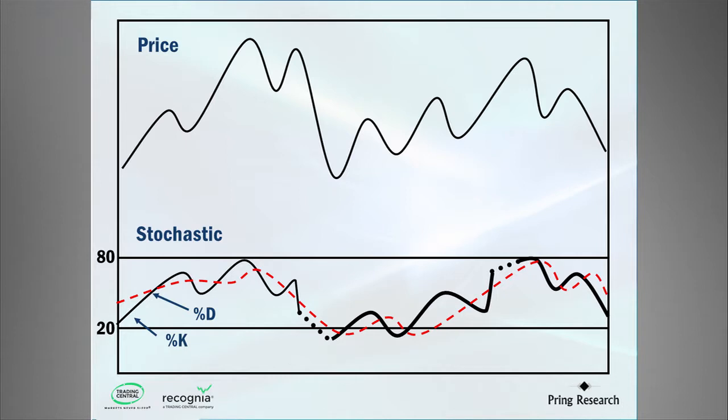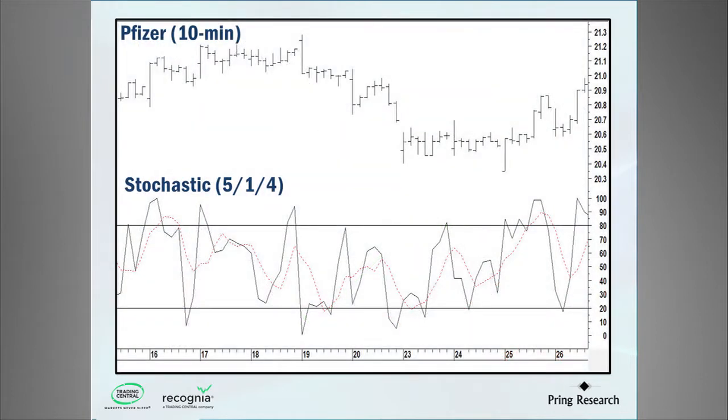When either the %K line or the %D line experiences a slowdown in velocity, indicated by a flattening line, the indication is usually that a reversal will take place in the next period. Here's a bullish hinge, and this thick red line represents a bearish one. This 10-minute chart of Pfizer shows one of each.